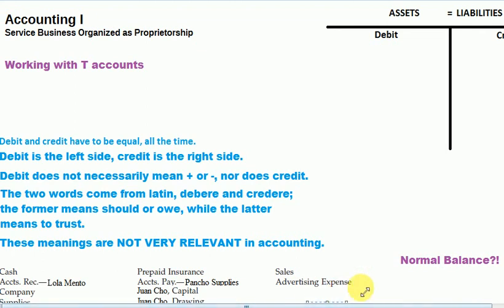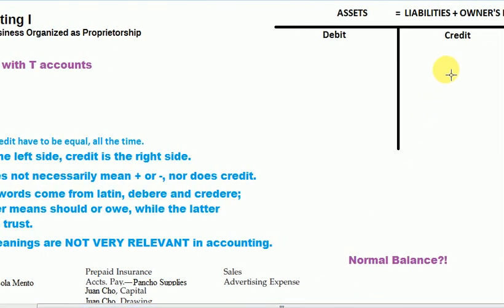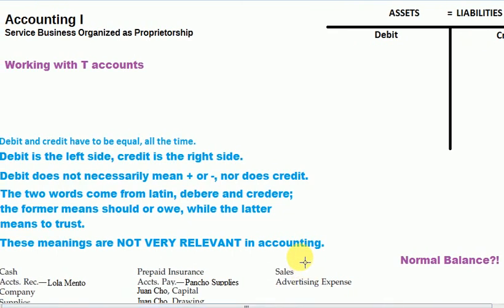So when we are thinking about the Latin words, there must be some kind of curiosity rising up from our heart. What exactly do debere and credere mean? It's not that important to know the meaning, and I'm going to tell you why. The reason is simply that after you know the meaning, you may get confused. But let's dive into the knowledge and just try to find out what they mean.